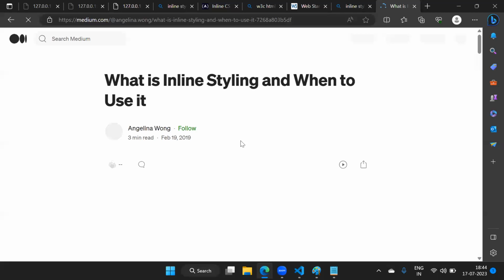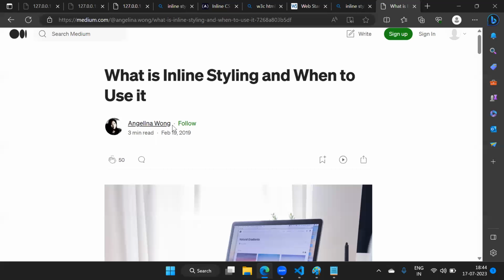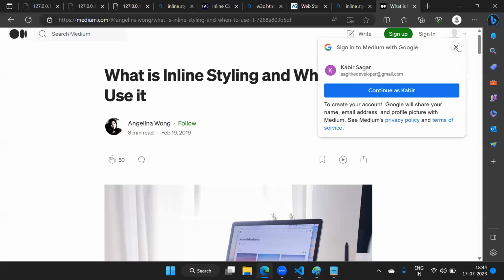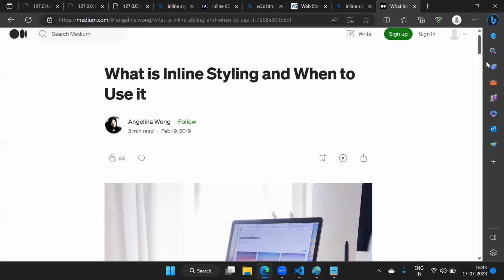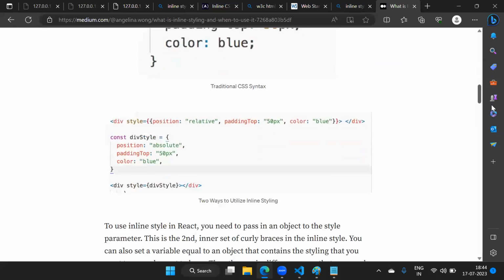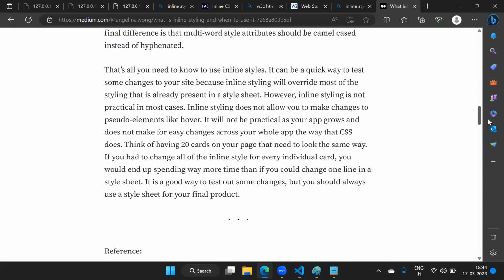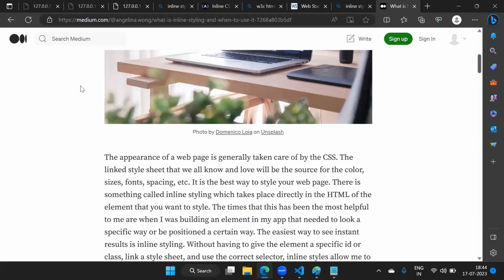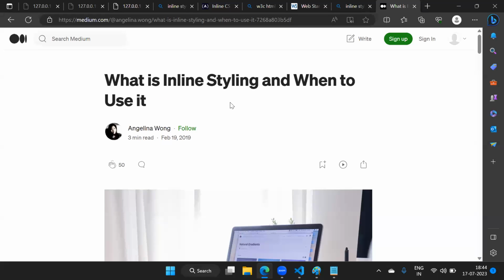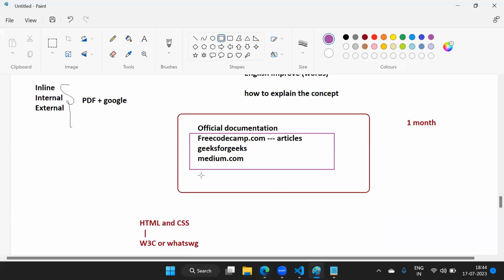Read this article. Okay, now this is the author. She is the author. She just explained about inline styling. Just read this article. If you read this article, you will be able to understand how to explain the things. Okay. So you have the PDF, plus you can just go through these articles.